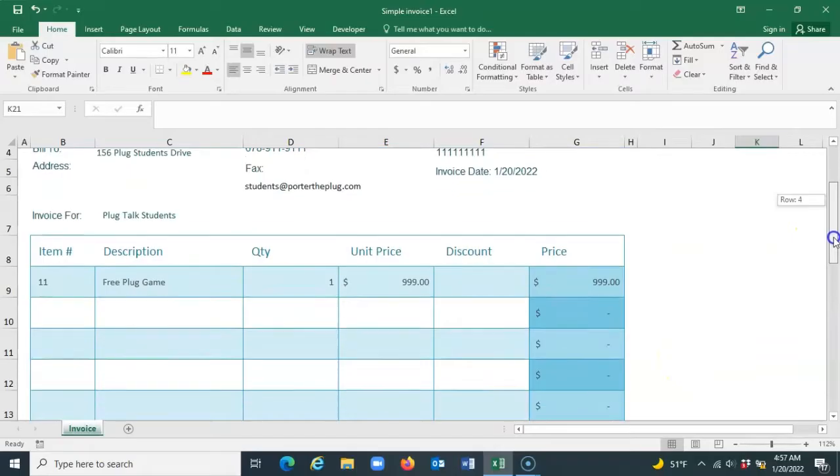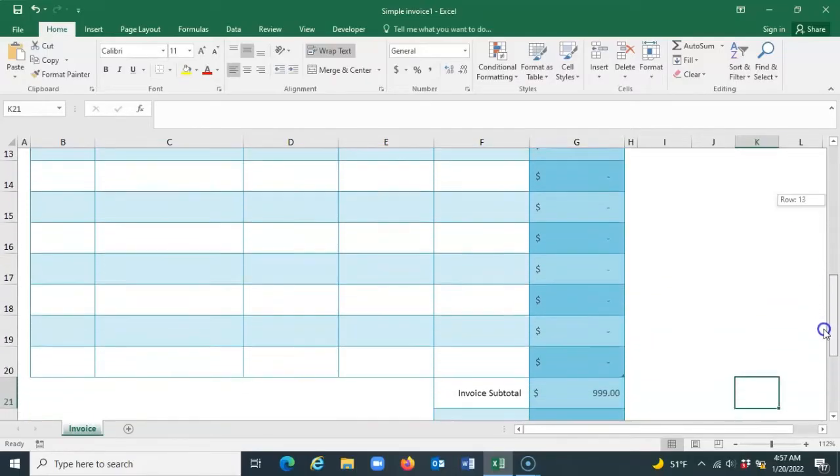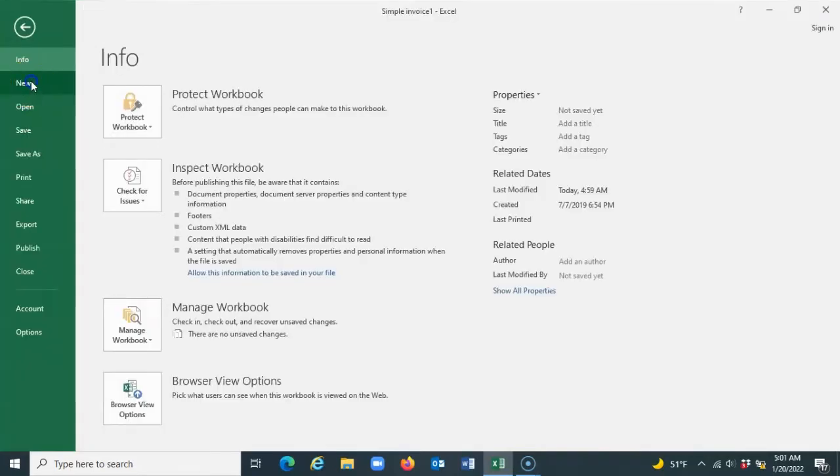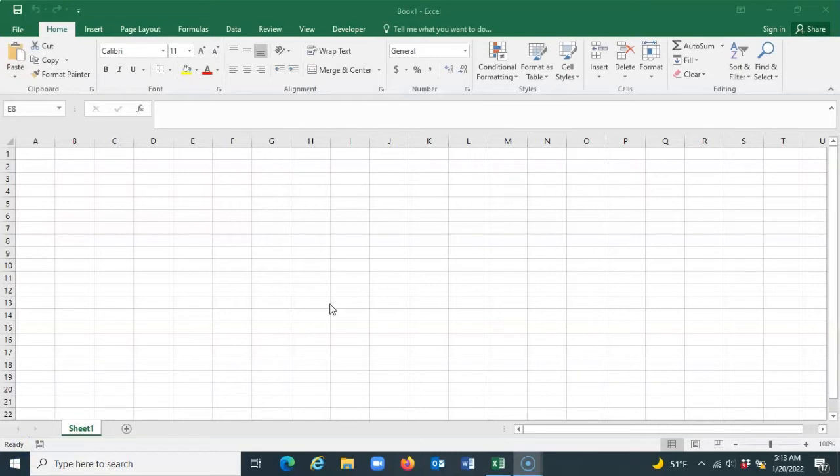But since you clicked on this video, I assume you really want to get out of the mud, so we're going to start with a blank document because that's the best way to learn. When you open up Excel, I get it. It can be a little intimidating. At least when you open up Microsoft Word, it looks like a sheet of paper. But this just looks like a bunch of boxes. But that's what you got me for.